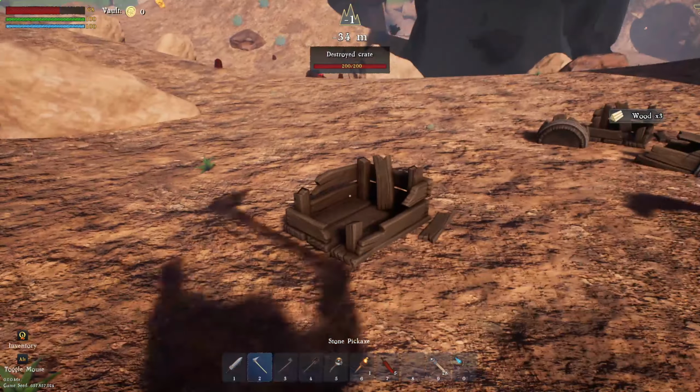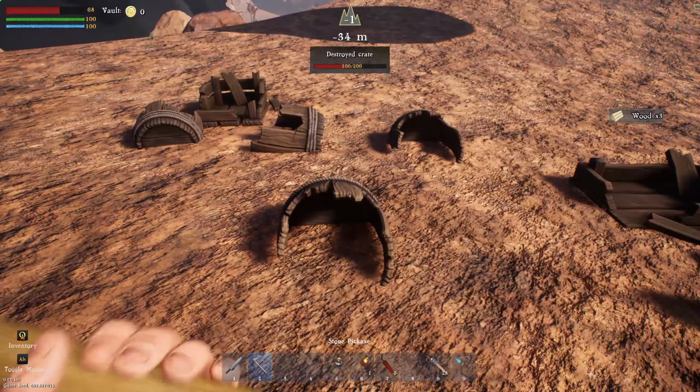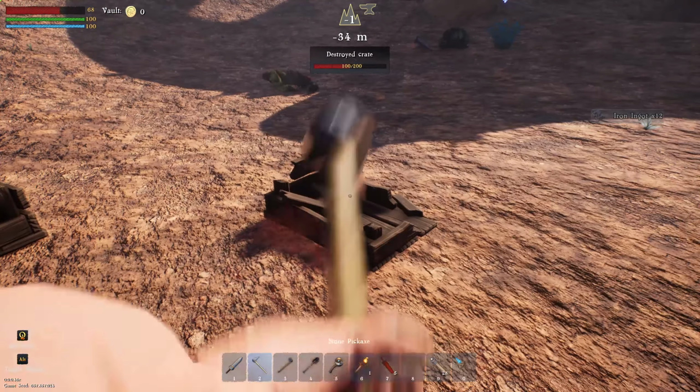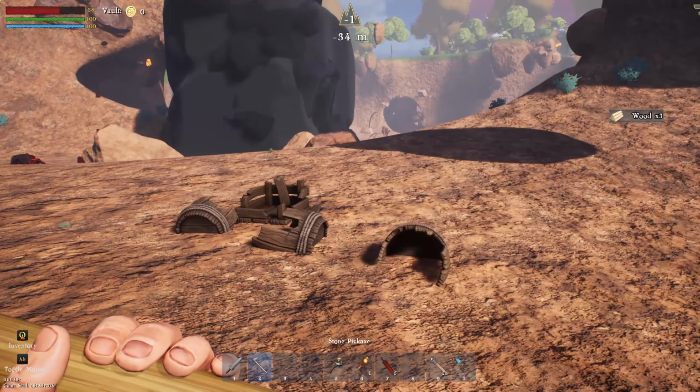I mean, I guess we can take their stuff. Not exactly coal. Oh, an anvil. 12 iron ingots. I don't know if this wood situation is really worth it. It's probably not.